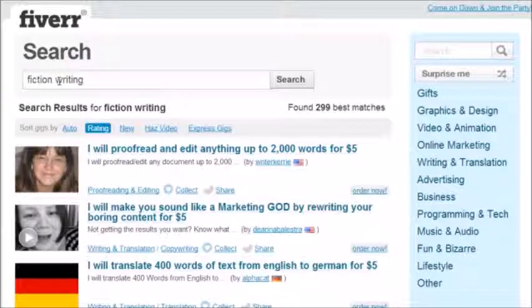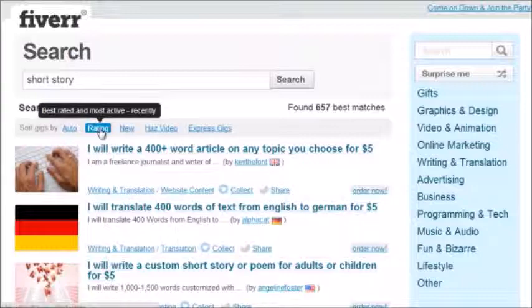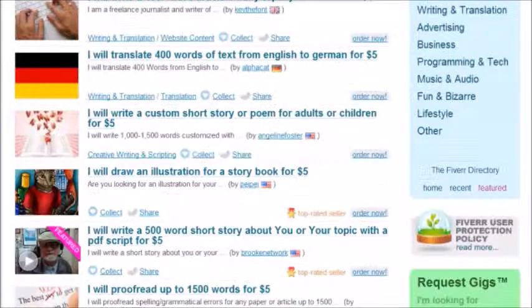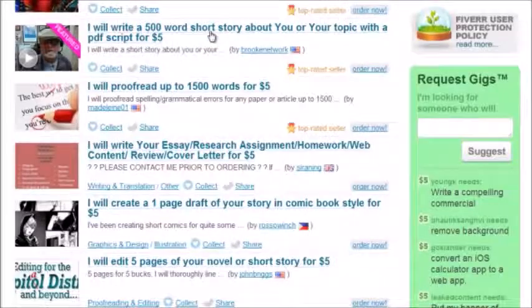If they can, that's a great sign that they have a good creative sense. So another word to use is short story, as we can see here. And of course you want to click on rating to make sure that everything is at the very top. So we got short story, short story, short story.